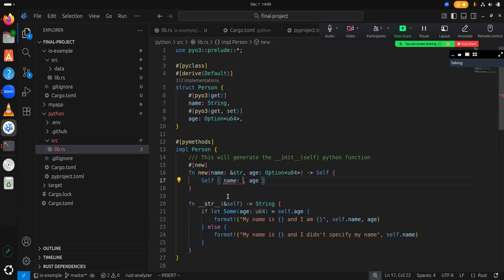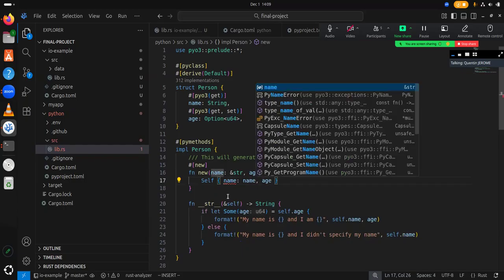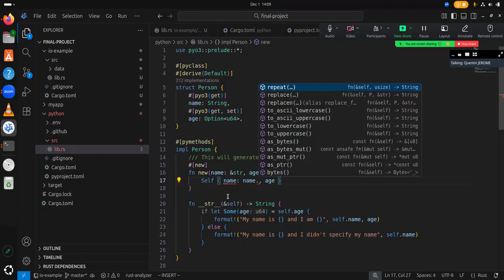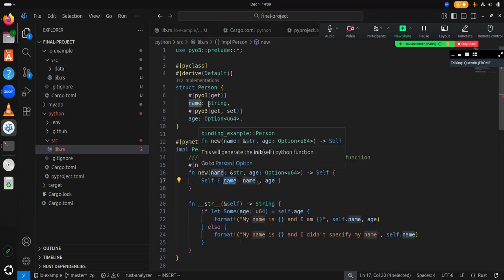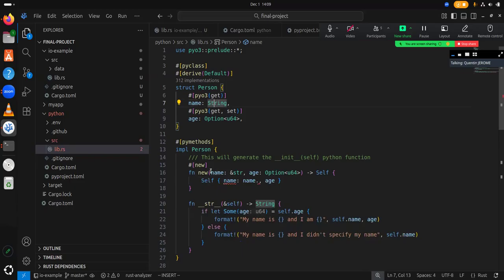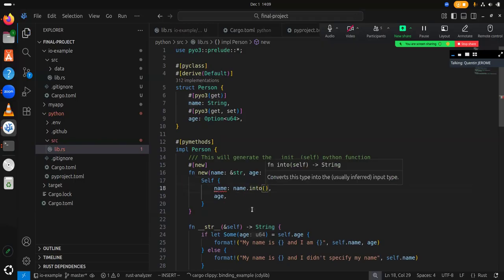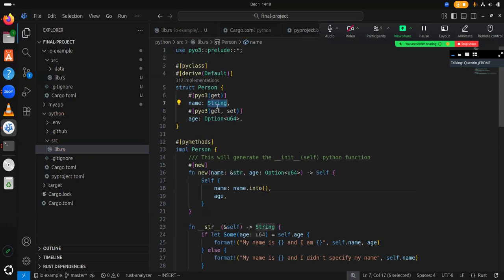As we have seen, there is a method for mapping a string slice into a string object. Since the compiler knows the type of the name field, it can infer it, and if we do into, it will call directly the String from string slice for this type.